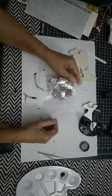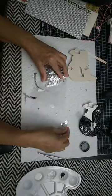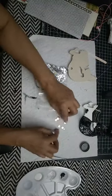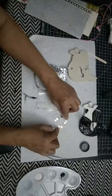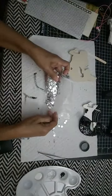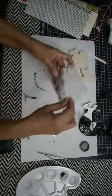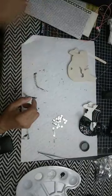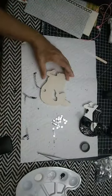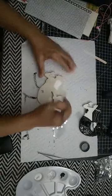And I have silver sequins here. So I'm going to use these. I'm using a medium size because they come bigger too. First, I'm going to paint her white. I'm going to paint her all white.